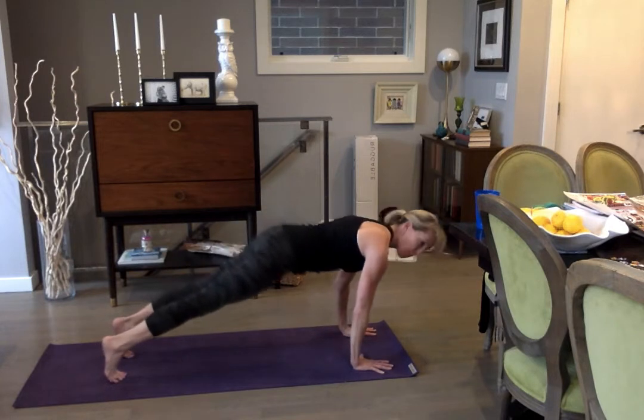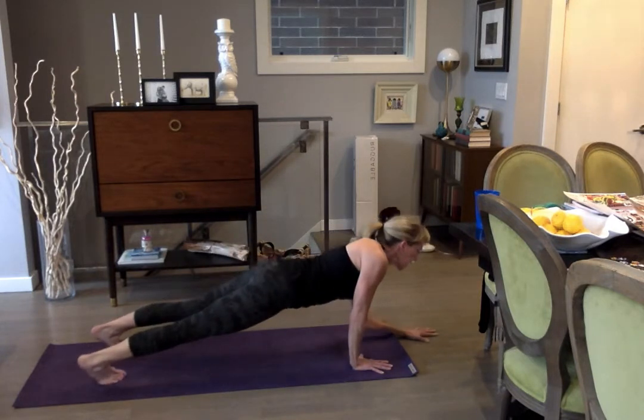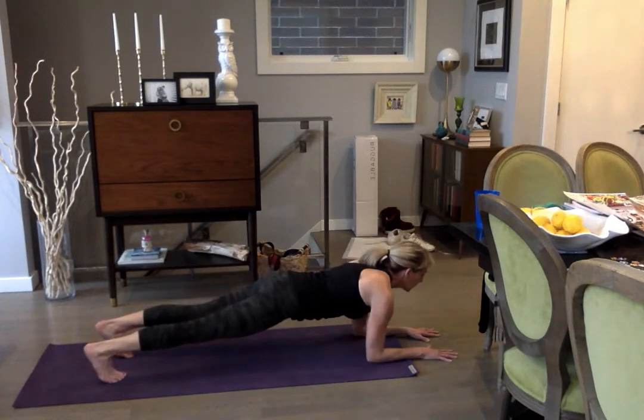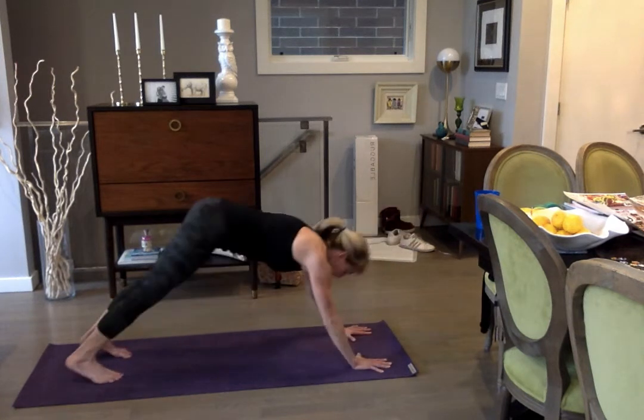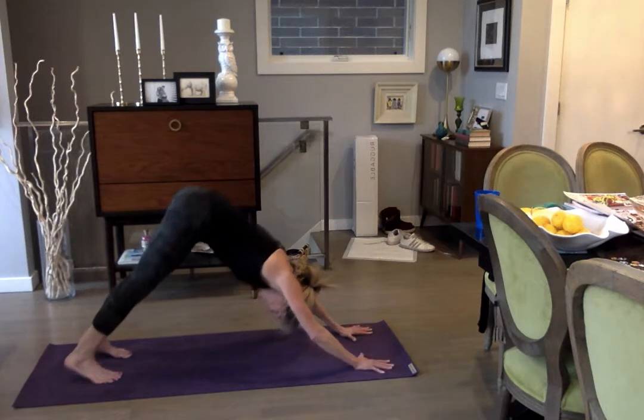Inhale, flow forward. Exhale, elbows down. Elbows back, or hands back up. Downward facing dog. We're going to do it 2 more times.